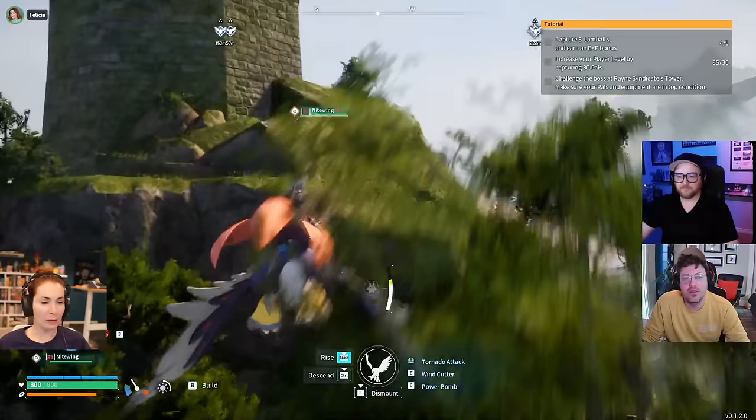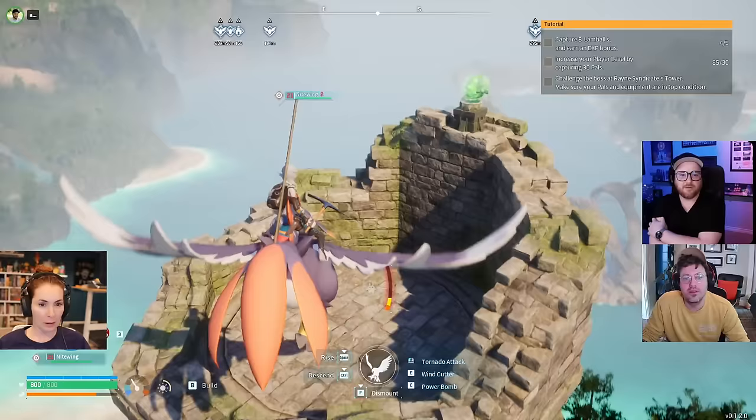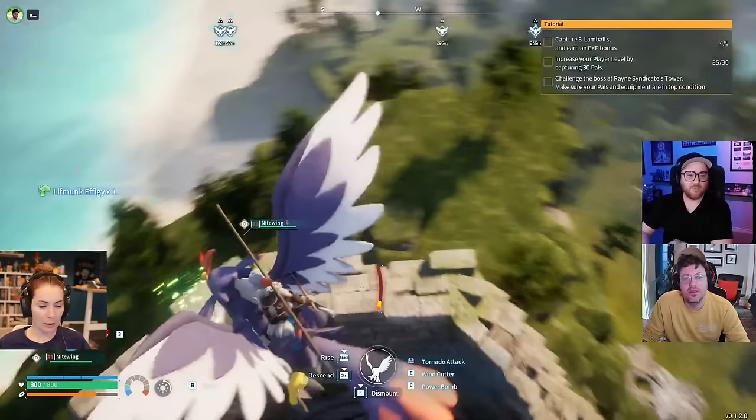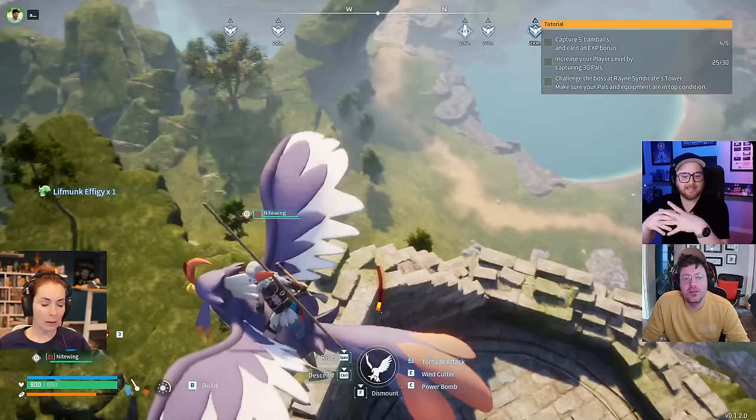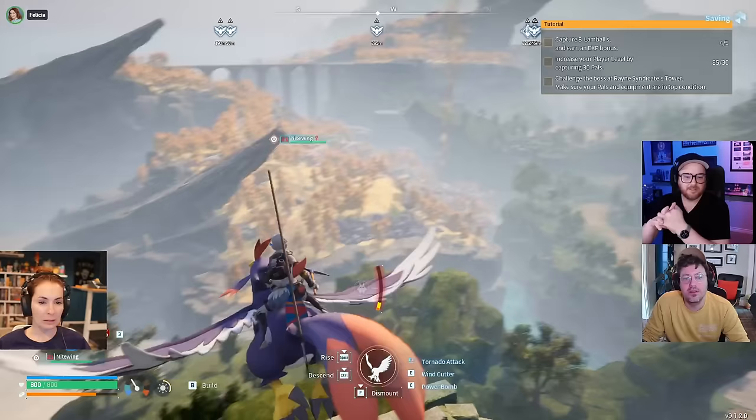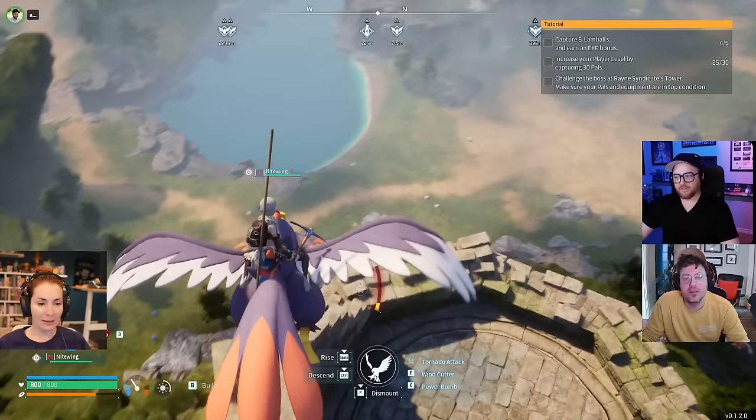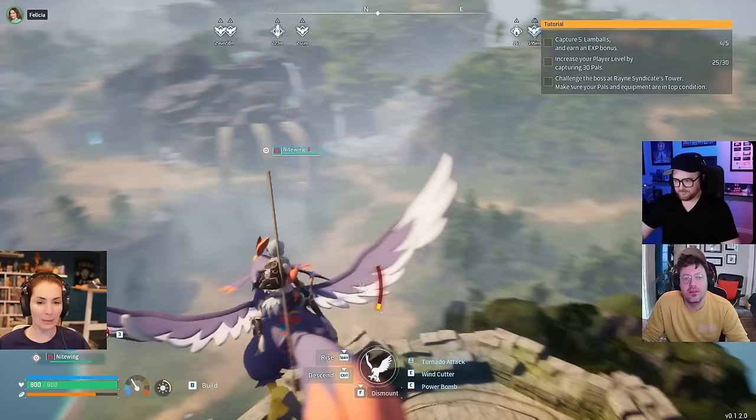The next thing I want to figure out how to do is, because we now have the ability to make a second base, and I think the point of that would be so that we can create a base somewhere where there's lots of ore and just have guys mining it and putting it in a bin so we can just go pick it up. That's good. Whoa, there's so much to see from up here. Oh, yeah. This is so cool. Are you coming to the tower? Yes, I'm coming. I'm going to the tower right now. Nice, nice, nice. I'm just trying to get more green thingies.